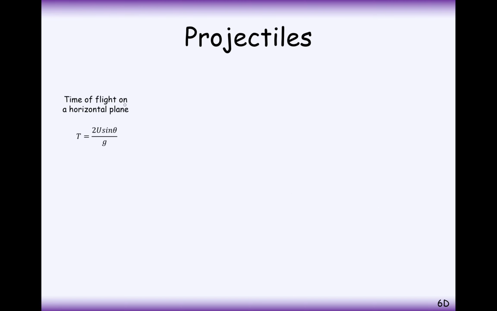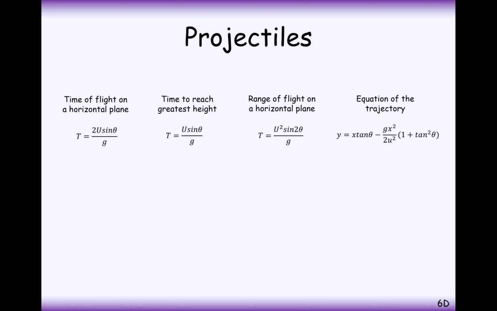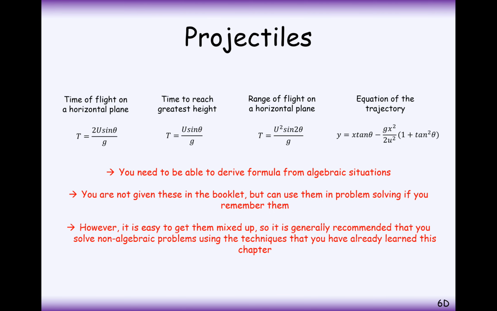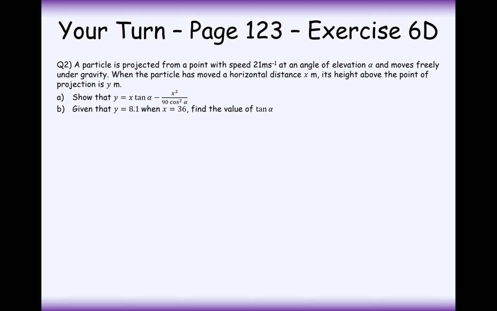So we've got a summary of the formulas that you could be asked to show here. Now please do not go back and memorize these formulas by heart. You need to know how to get to them using the methods of resolving velocities and then doing vertical suvat and horizontal distance equals speed times time. So you need to know how to get to them rather than memorizing them by heart. And that's exactly what I've explained there. So then, our turn to have a go at a question. Pause the video and try this question out.